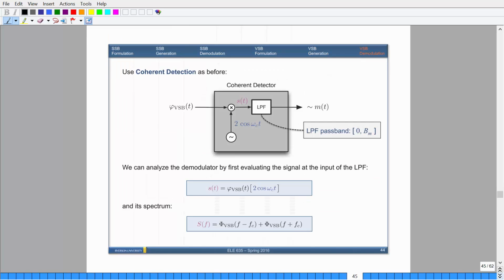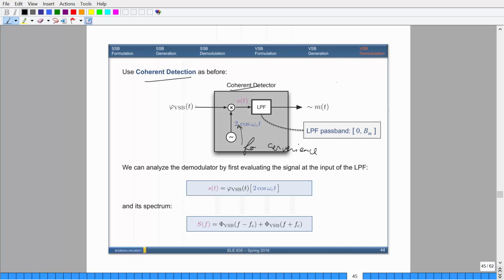Okay, so if you want to demodulate a vestigial sideband signal, it's actually the same as double sideband suppressed carrier in terms of demodulation. You use a coherent detector. That means you have a cosine wave on the receiving end that performs the demodulation for you. If you take a look here, we multiply by a 2 for convenience, because when you're doing modulation for double sideband suppressed carrier, there's a factor of a half. If I multiply by a 2, it gets rid of that constant of a half and you get the original signal back. So this is just for convenience.